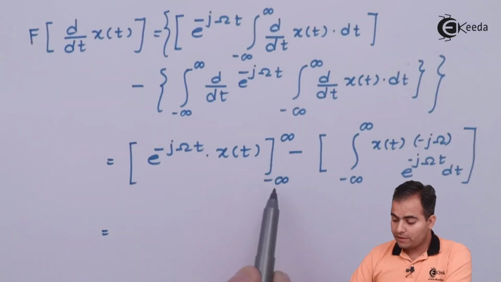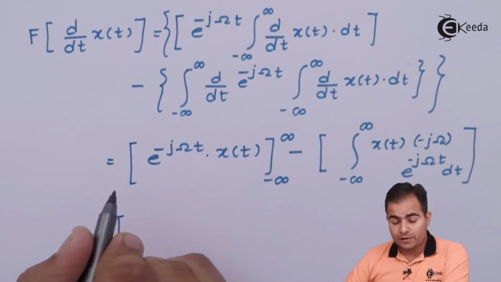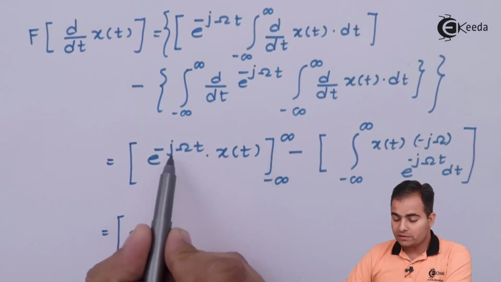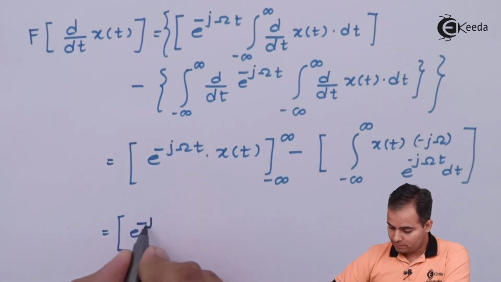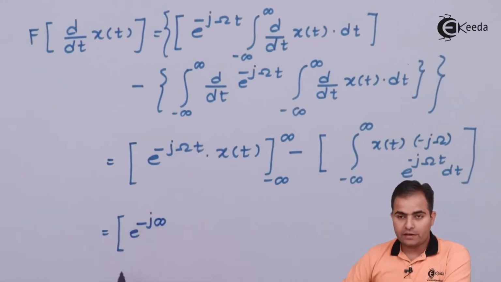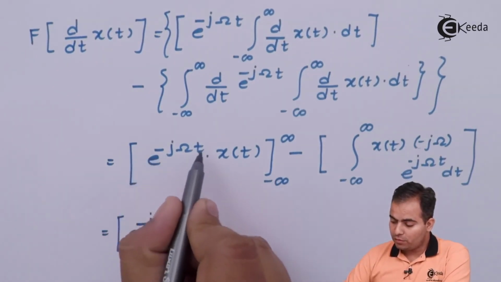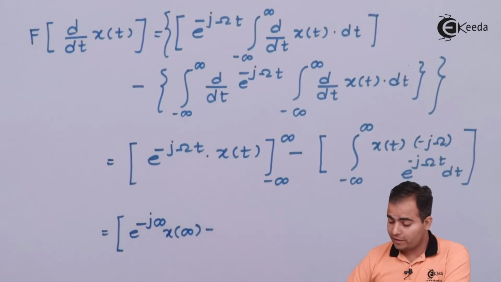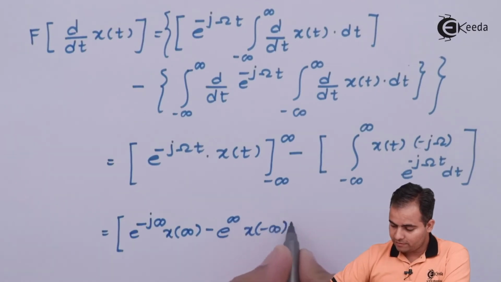Now I'll substitute all these values inside this bracket. First of all, the upper limit is substituted and then the lower limit. So infinity will be placed first and then minus infinity. So both these t are replaced by infinity and minus infinity. Now infinity into anything is always infinity, so I'm going to write here infinity. Now minus, I'll replace this whole t by minus infinity, but minus minus becomes plus, and infinity into anything is always infinity, and this t is also replaced by infinity, that is minus infinity.